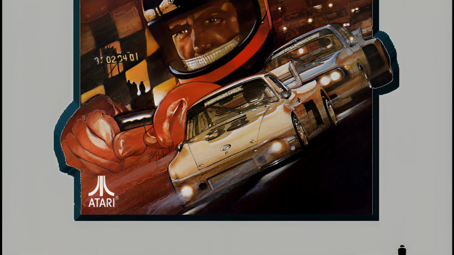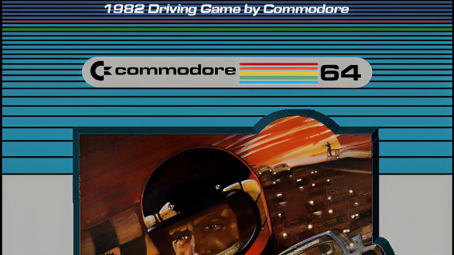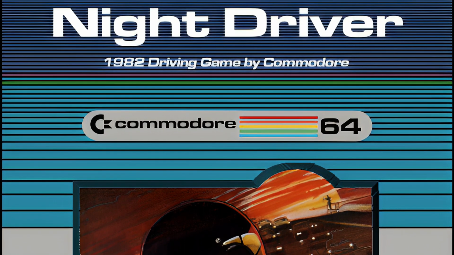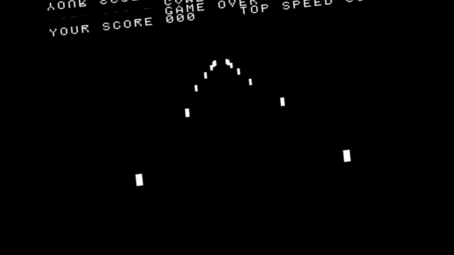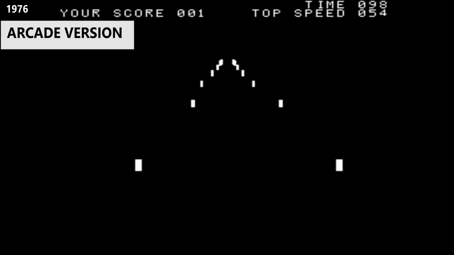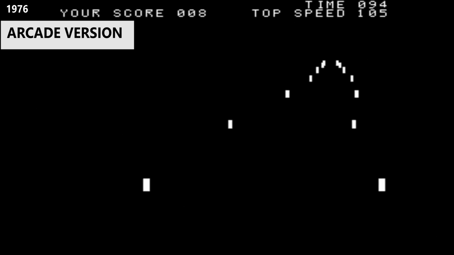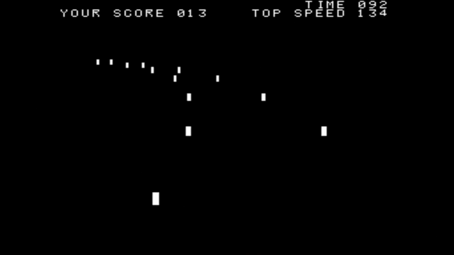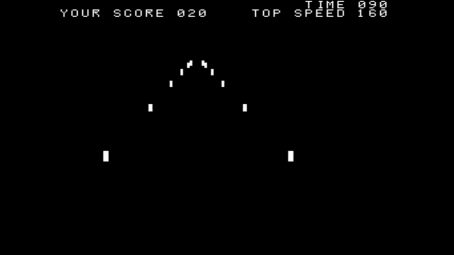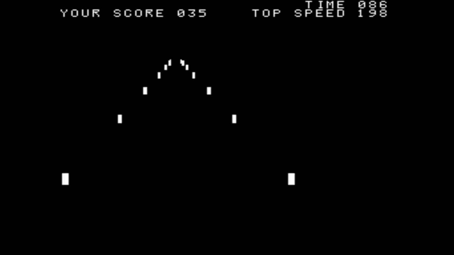Night Driver, also known as Road Race for the Commodore Max machine in Japan, is a very early and incredibly basic first-person driving game. Originally developed by Atari and released in the arcades all the way back in 1976, this can be considered as one of the earliest first-person racing games ever made, and is commonly believed to be one of the first published games to feature real-time first-person graphics.